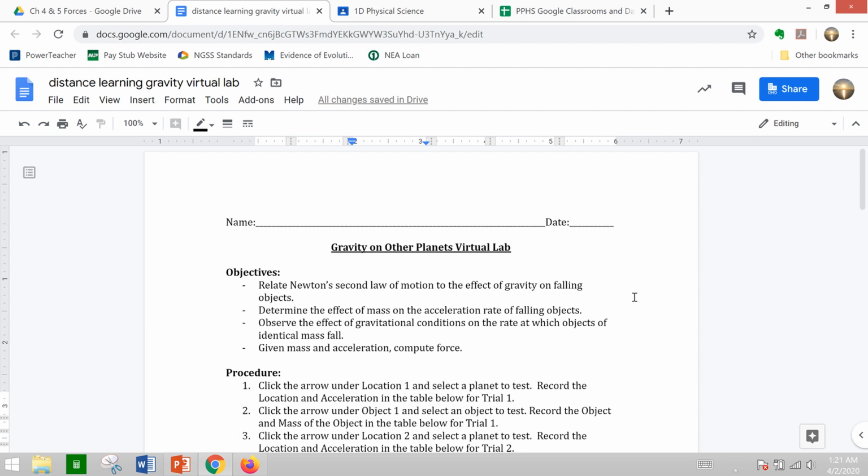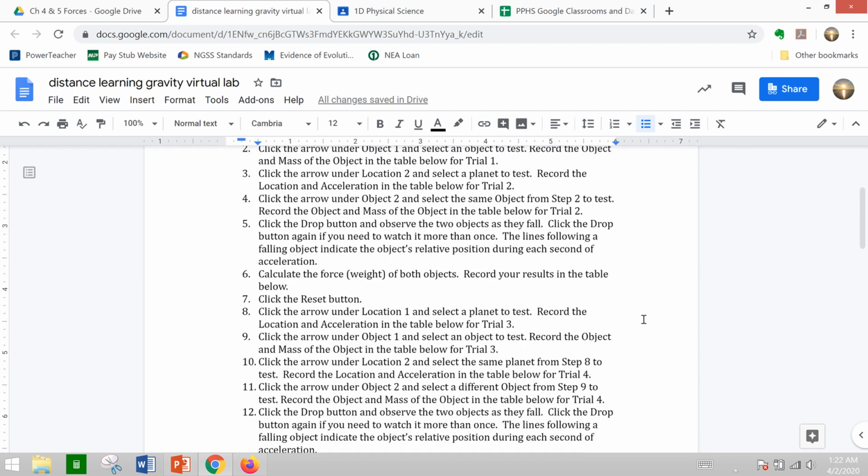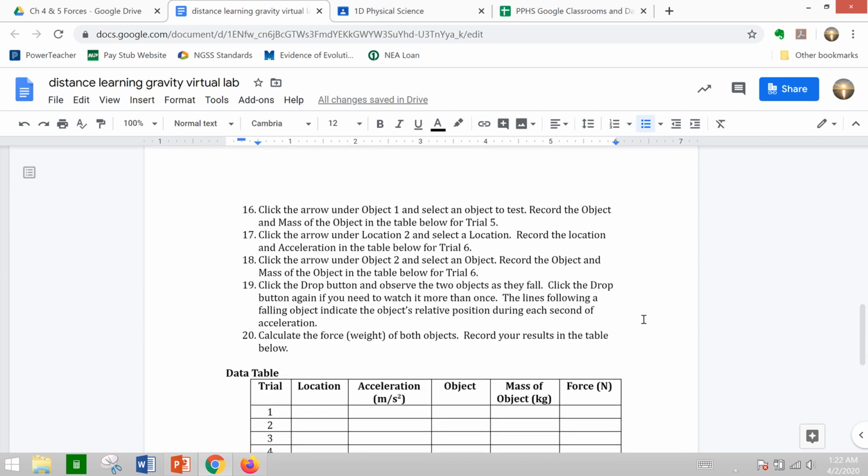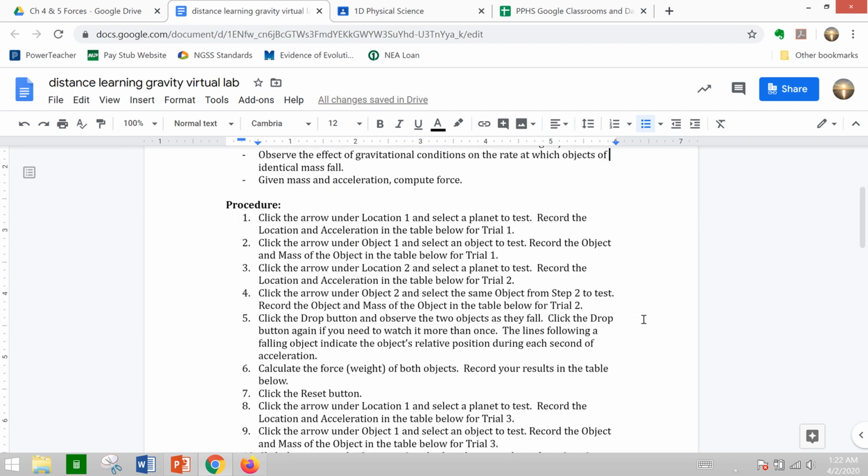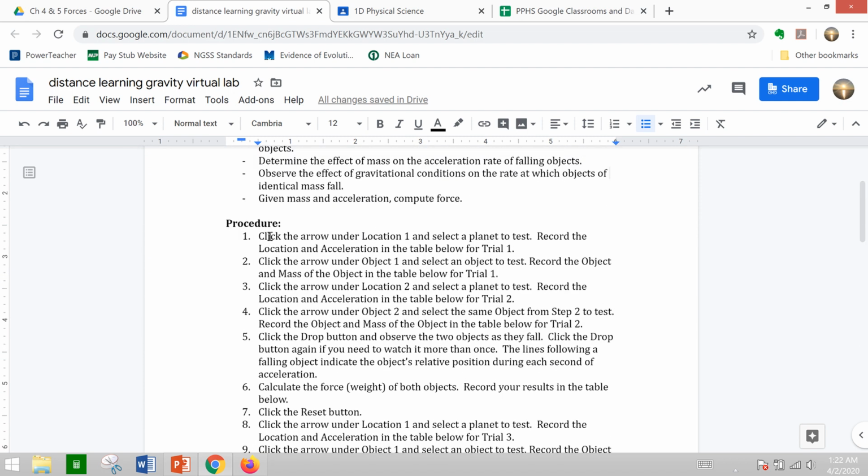Okay, so this is the Gravity on Other Planets virtual lab. It is a Glencoe lab. And now if you take a look at the procedure, it is extremely long. Do not fret. This doesn't mean that it's going to take you a long time to do it. I literally just wrote down every single instruction that you could possibly need to do this lab. Like I really went in and I wrote everything down to which buttons you click, down to clicking the reset button, everything. So just read through it, but we are going to demo it.